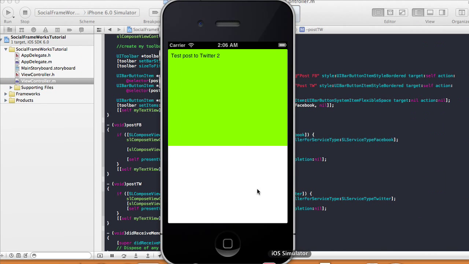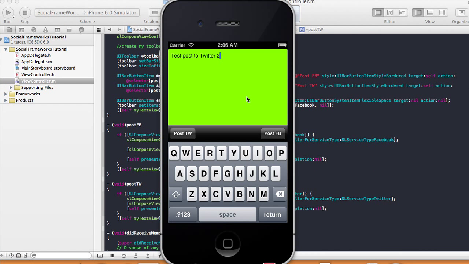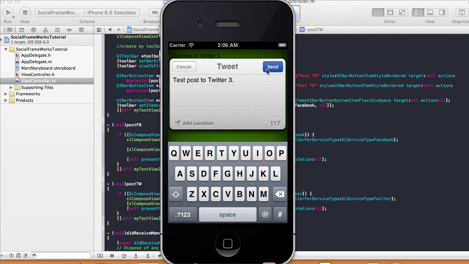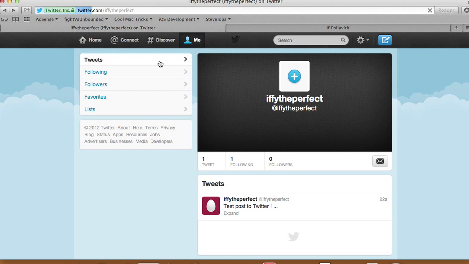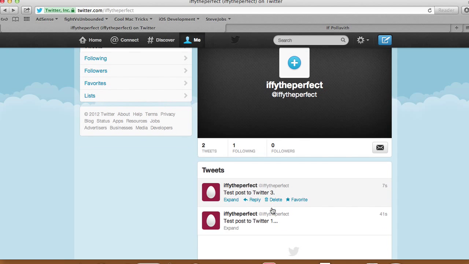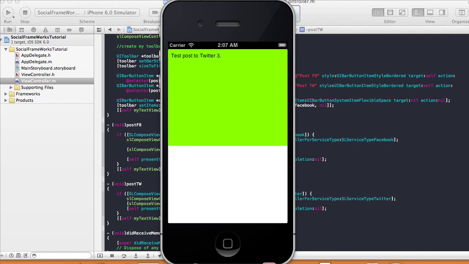Alright, and if I say test post to Twitter 3, post, and then send. Let's look at our tweet. There it is. Test post to Twitter 3.